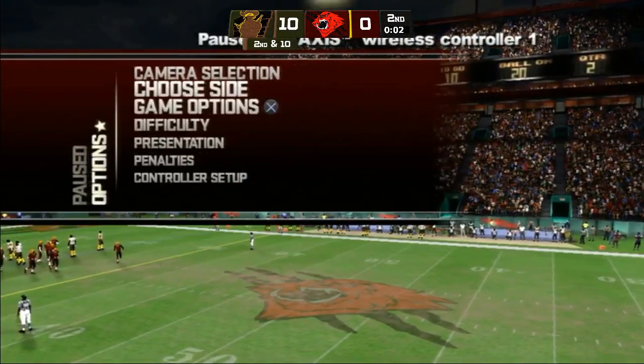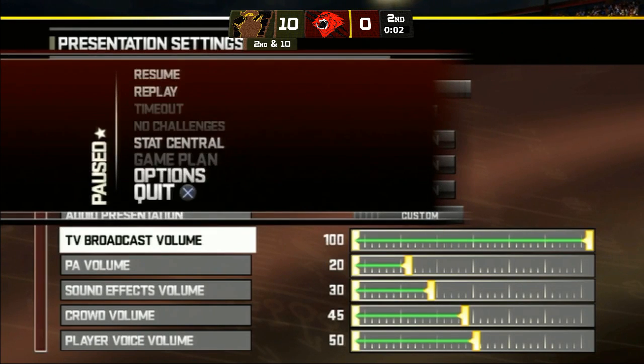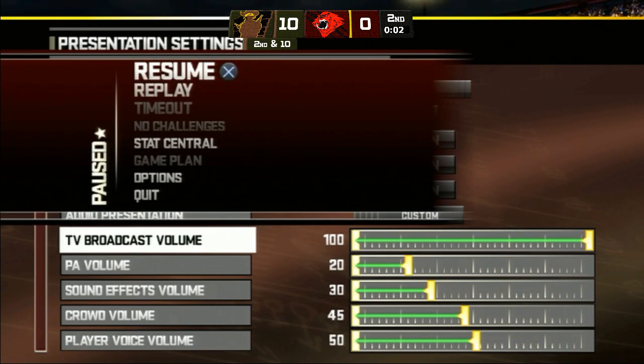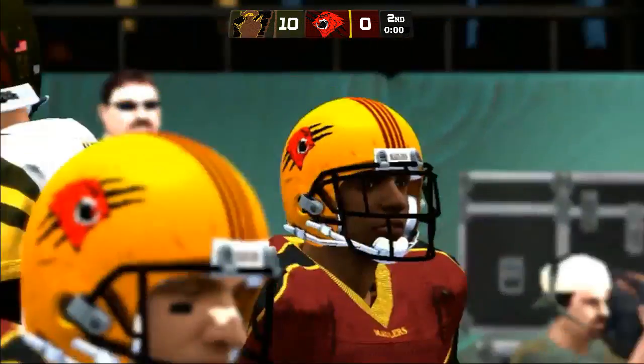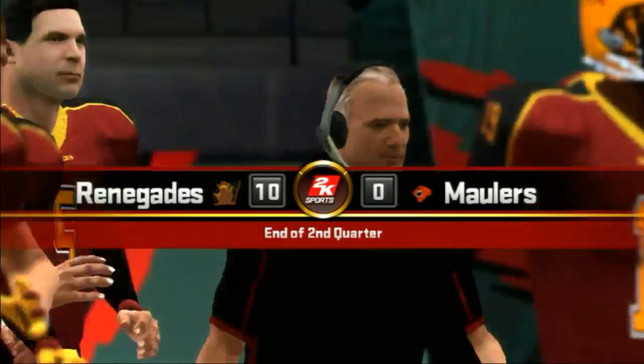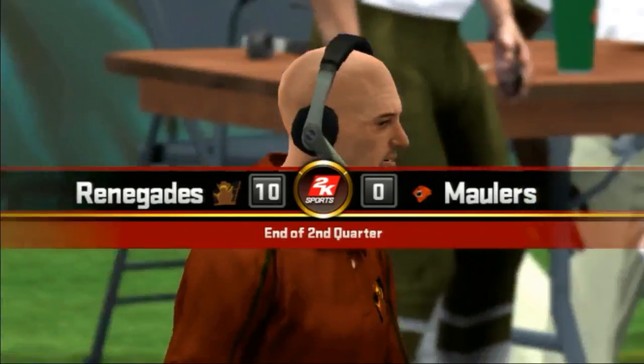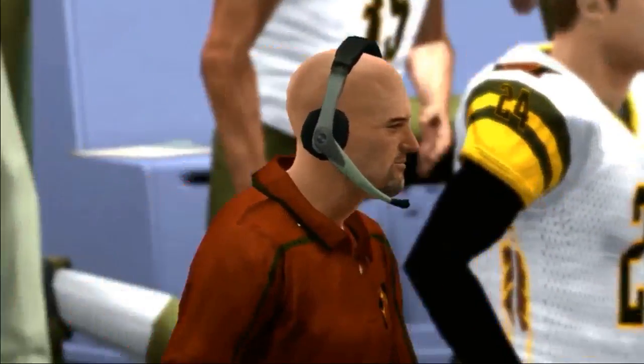Oklahoma City 10, Minneapolis nothing, as Rocco Marconi throws 3 picks in the first half. Dan and Peter have your halftime report. And that'll do it for the first half of this one. The Renegades enjoying the lead 10-0. Well, Dan, what do you say? You ready to dive into the 2K Sports halftime show?